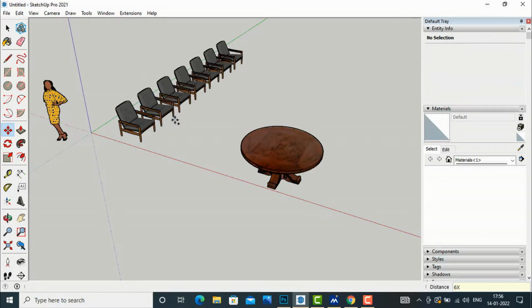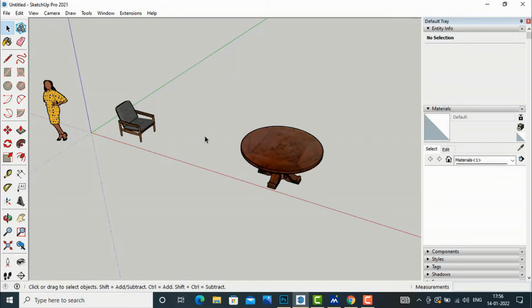So you can see this is the linear process, and I have made a tutorial on it in my previous video, so you can refer to that. Now I am going to show you how you can do a radial array. First I am going to place chairs radially around this table. So how will you do this? I will go to the top view to understand better.